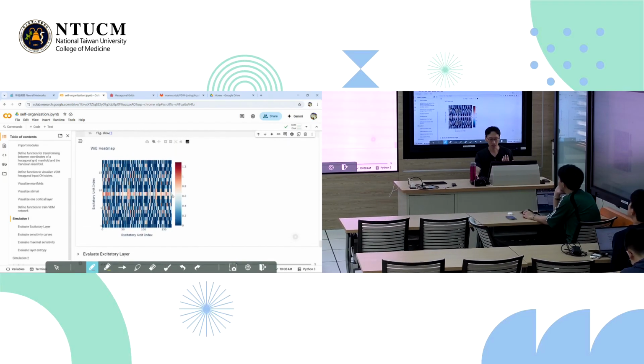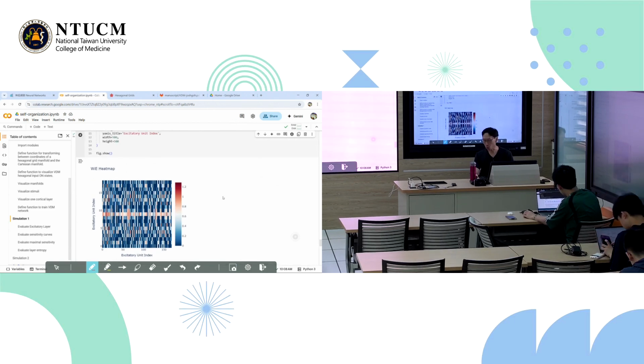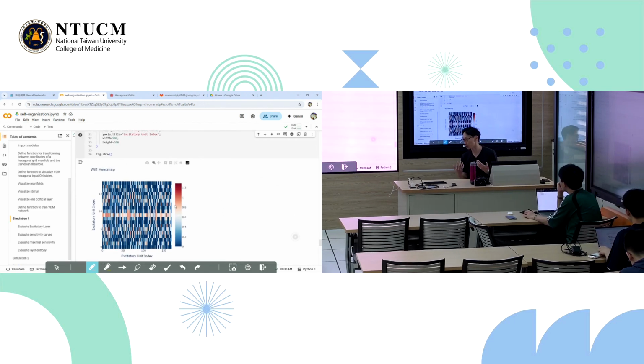It's no coincidence that it is in the middle, because remember, that's why the hexagon was essential: there is no spatial bias. Every location is equidistant from every other location, so if it is the center unit that is always on, then we expect the center location to have this relationship to all other non-center locations. So it makes geometric sense as well. All right, given the code works already, these are some evaluations you can do for the weights. You can plot the weights as a heat map over time.